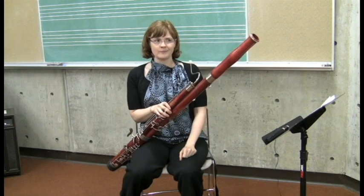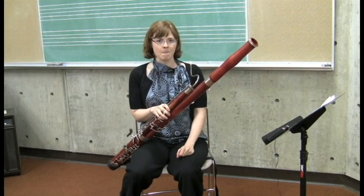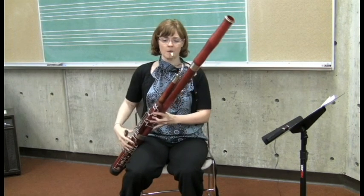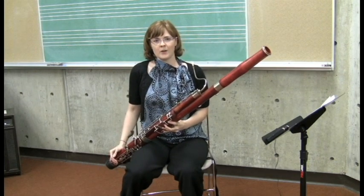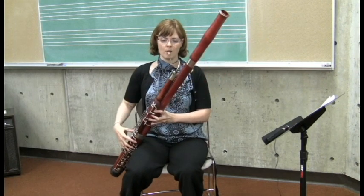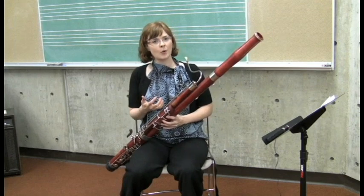A lot of worry has been expended about whether we should end notes with our tongue or with our air. And in practice on the bassoon, you do both. There's a kind of characteristic bassoon articulation where you use your tongue. We're good at that crisp kind of articulation. But at first, I think it's good to get them used to using their air to end the note. They don't sound too different. The second one's a little bit lighter, a little more buoyant.